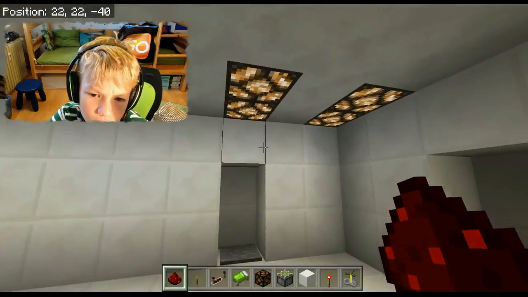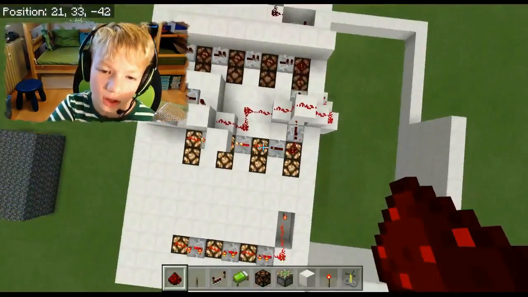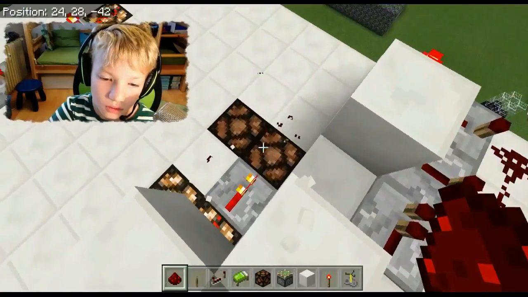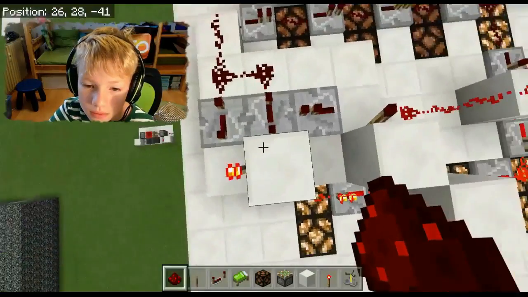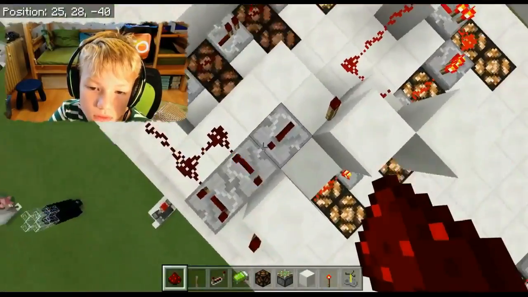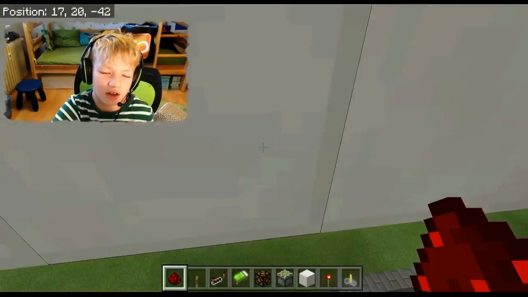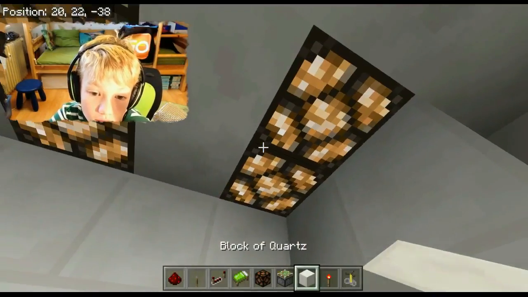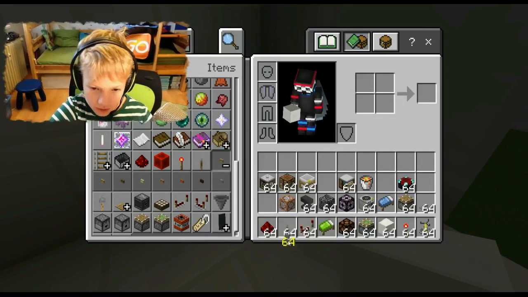That's kind of cool. What's happening? It's still doing it. I put a lever there. Ah, I'm stupid. I put a lever there. Destroy. Okay, now you're going out. Buttons live here.